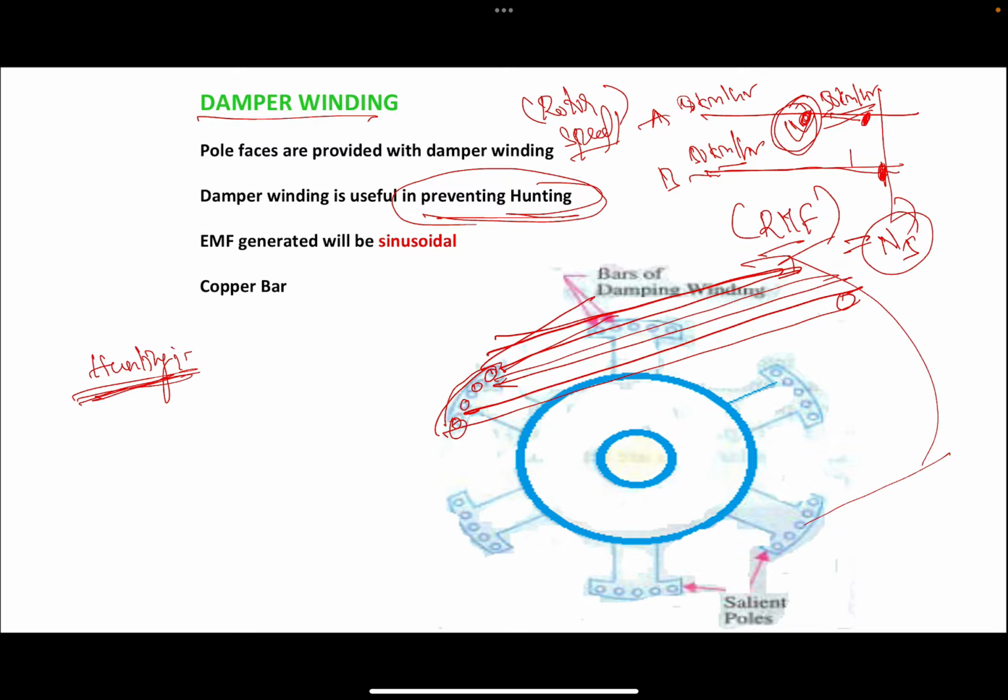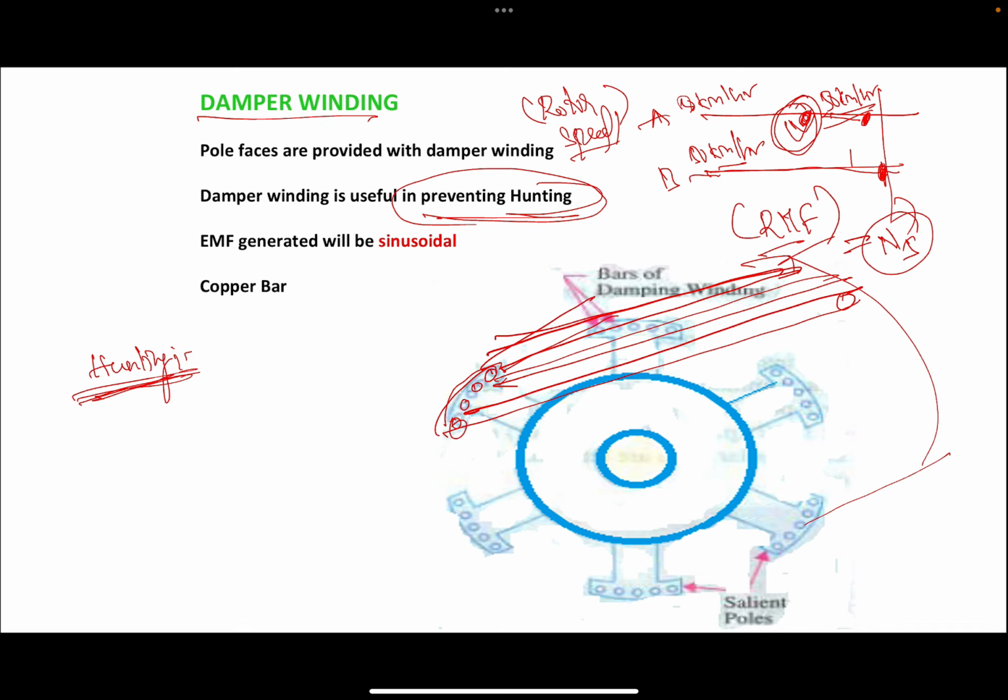But what is happening here? The disturbance is occurring to only one part, that is, only to the rotor. That's why it is always trying to catch the stator RMF here, and that concept is called hunting. Hunting is nothing but chasing. So that's why they have named this hunting.